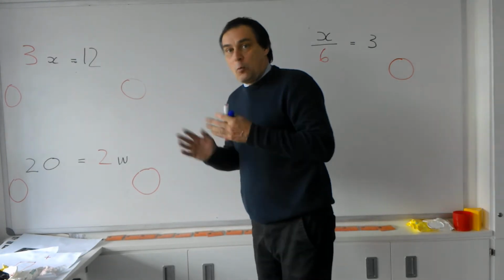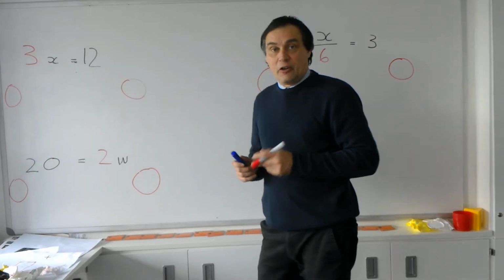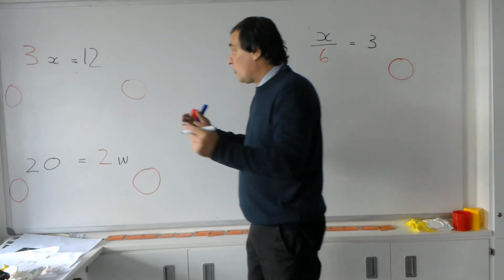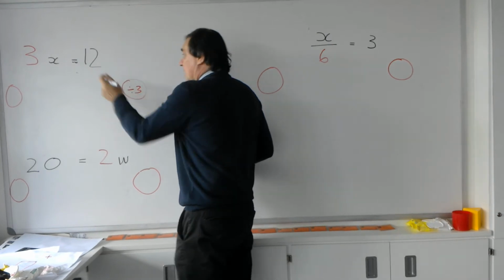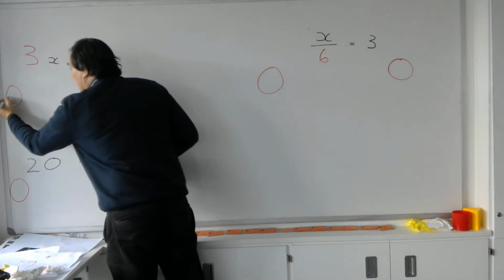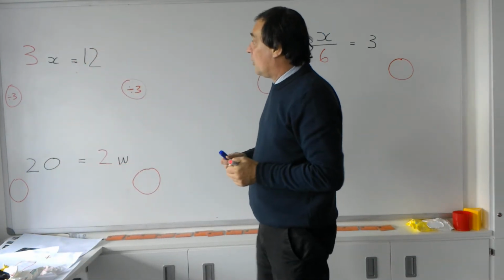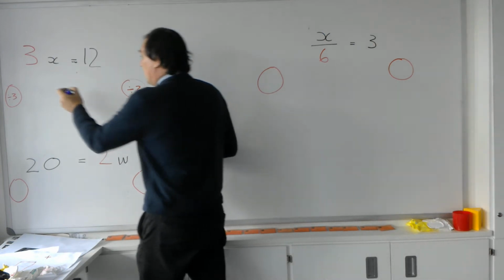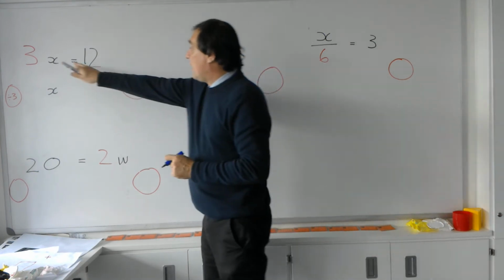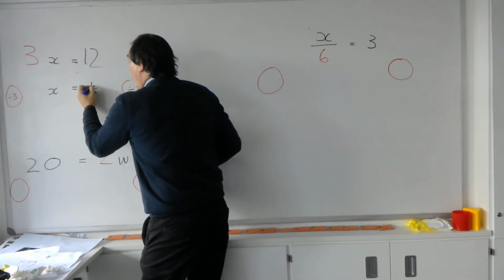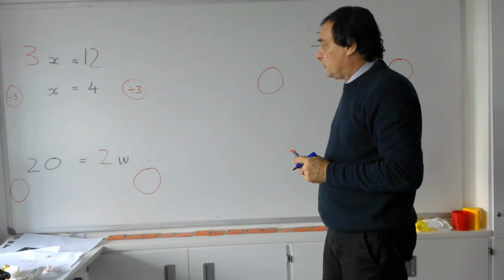Now to find out what one lot of x is, I've got to do the inverse. And the inverse of multiplying something is dividing something. So in my bubbles here, I'm going to divide by 3, because remember, I'm timesing by 3x. So dividing by 3 will cancel that out. So all I do now is write x here, because that's divide by 3. I've got rid of that times by 3. It's the inverse. That's equal to 4, because 3 4s are 12. And that's the answer to my question there.